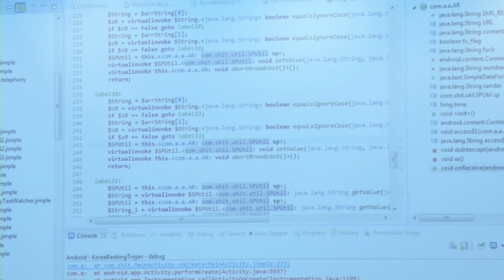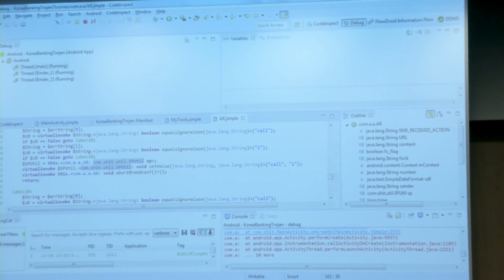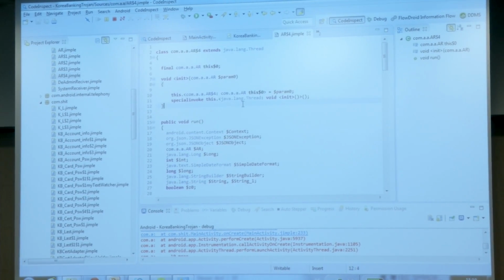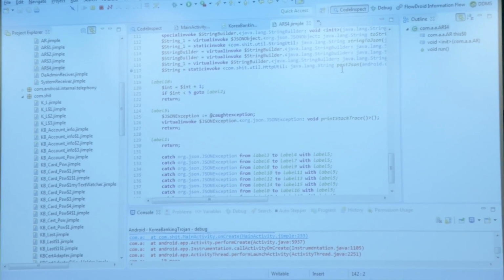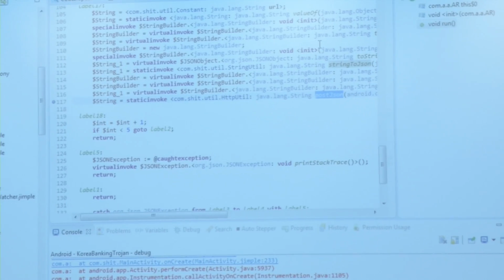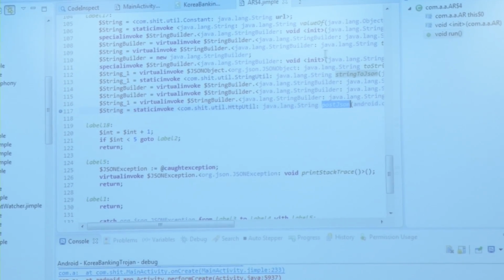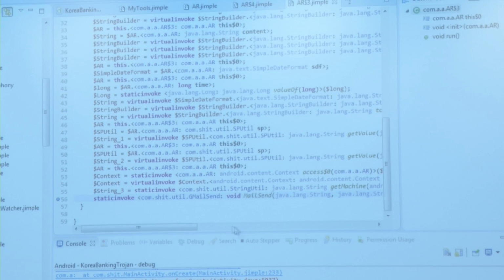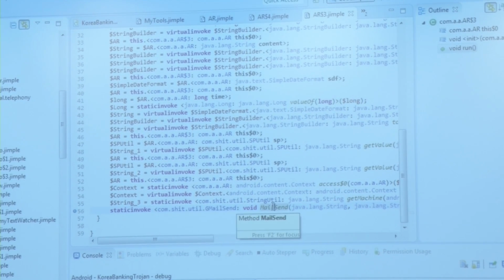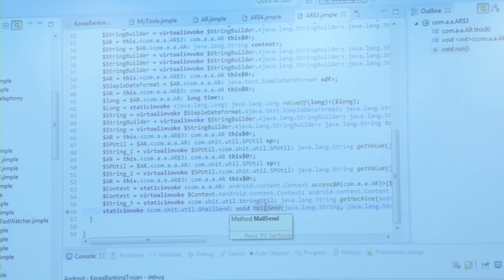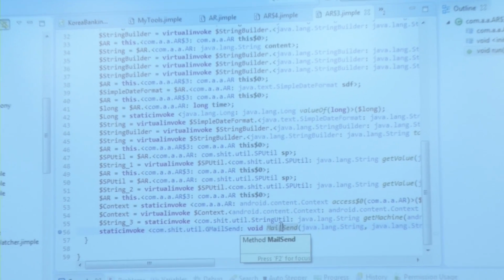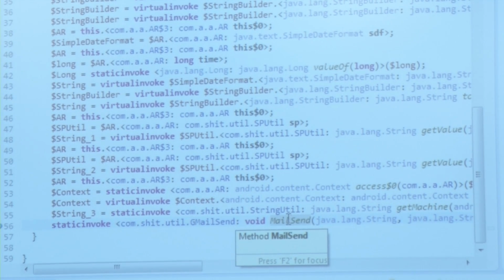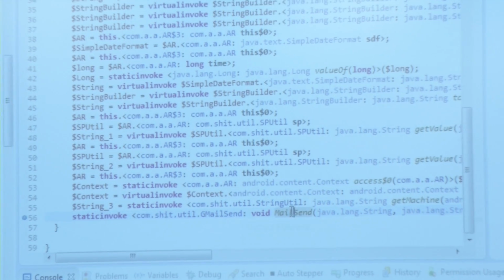Now in the interest of time, let's just quickly go into the actual scamming parts. You see this call here to post JSON. So this is doing the HTTP sending part, and I think it was inside 3. There is the actual mail send, and if I set a breakpoint here and run the app once again, which I won't do in the interest of time, you will see that this was the very password that we saw when we debugged the onCreate. And you also see the contents of your incoming SMS messages being stolen here.